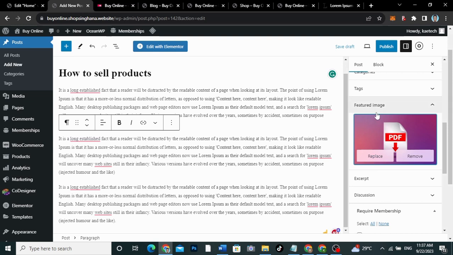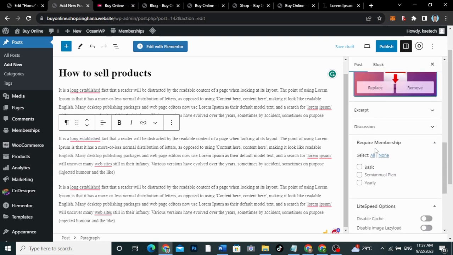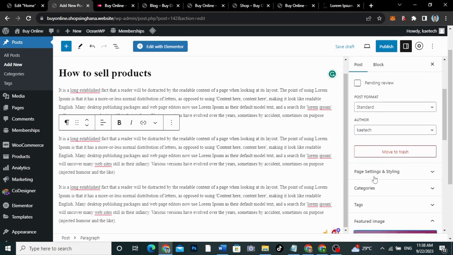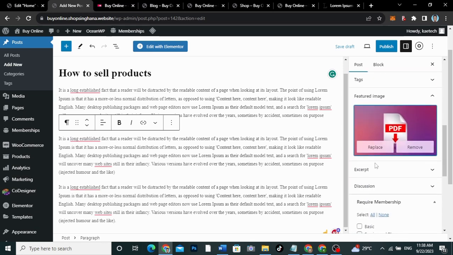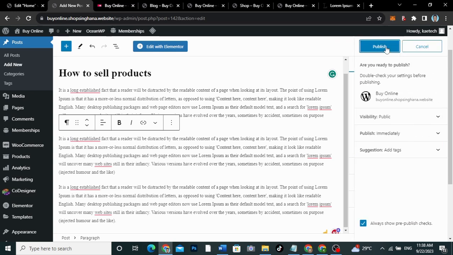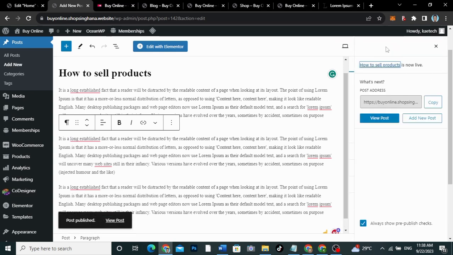If I want to secure it, I can choose a membership to help me secure it, but I'm not going to do that. I will just go ahead and click on publish.